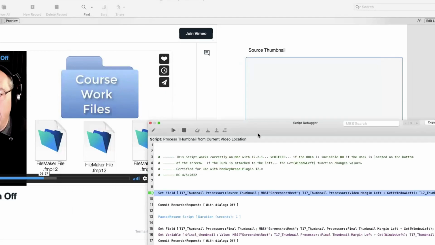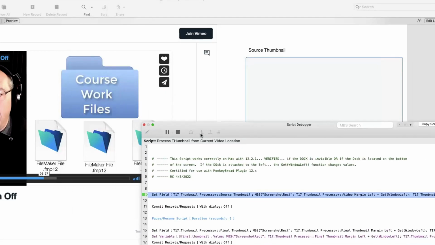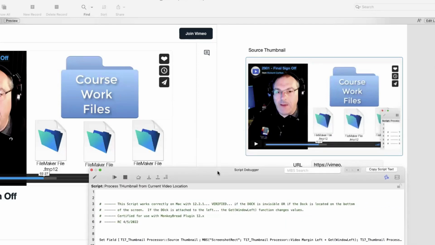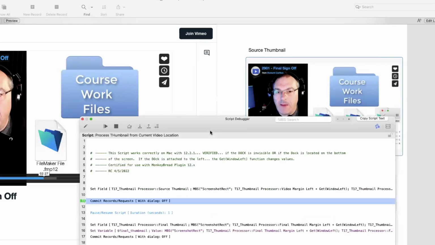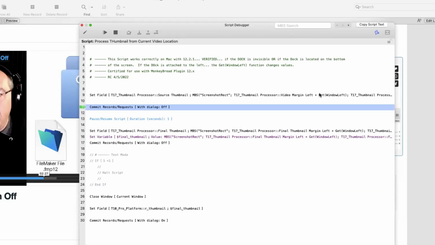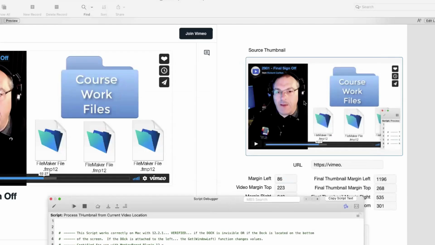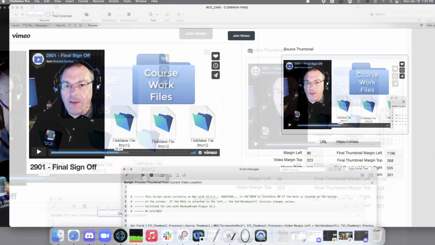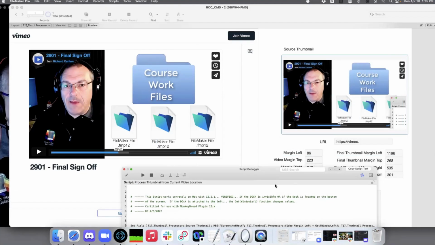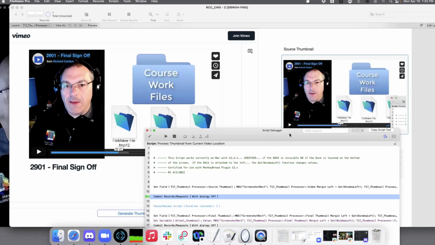So if I step down here, now it took the screenshot and it moved it over there, and it looks a little pixelated, but I'm not sure if that's still the case or not. Let me see. We'll have to look at that again. And so it takes that picture over there. If we zoom all the way out. So it's kind of hard to see. I think I worked through all the pixelation.